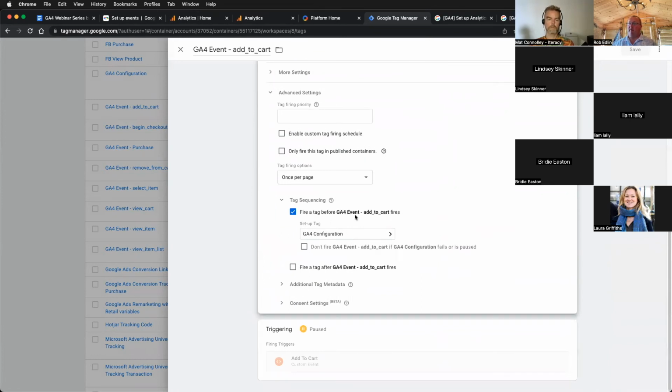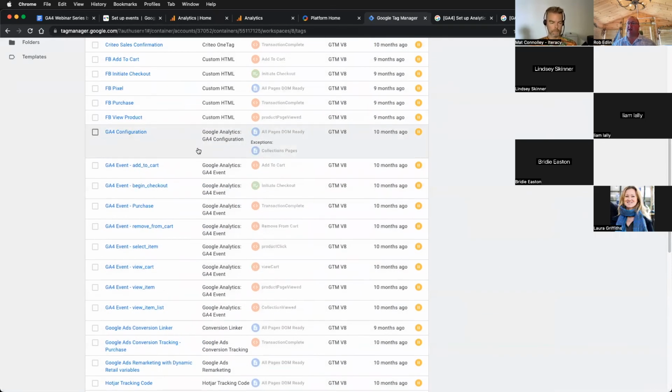Get the GA4 configuration tag to fire before the event, and then trigger it on the firing trigger that you want in there. But the bog standard installation is the same as just pasting that piece of code in. The example given in the Google Tag example is just a case of putting that GA4 configuration in there.